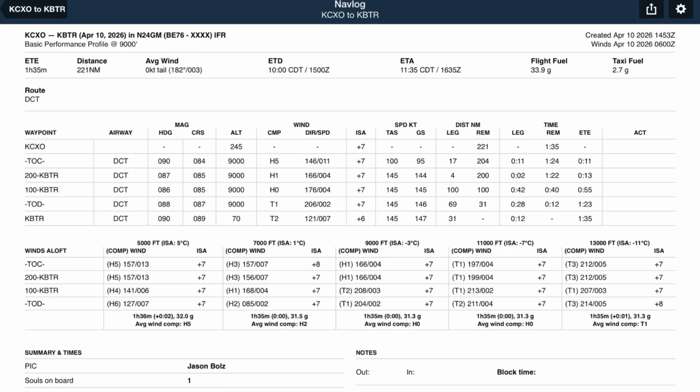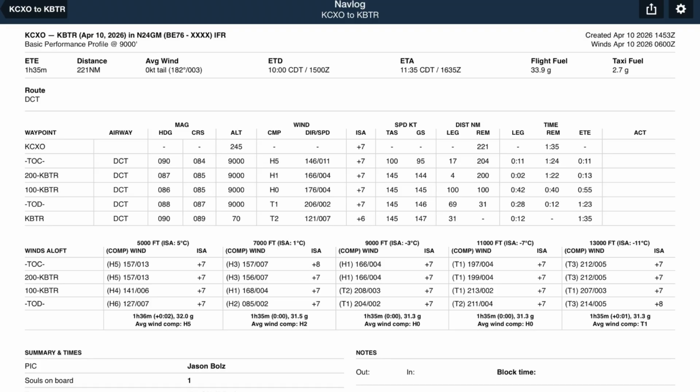How are those related? True airspeed, let me back that up. Better way to say this: ground speed is true airspeed corrected for wind. Right. So we'll put some circles up. I have a true airspeed of 100. I'm going to scroll left. I have a headwind component of 5. What is 100 minus 5? 95. Oh my goodness, it's 95. It's right there under the ground speed.